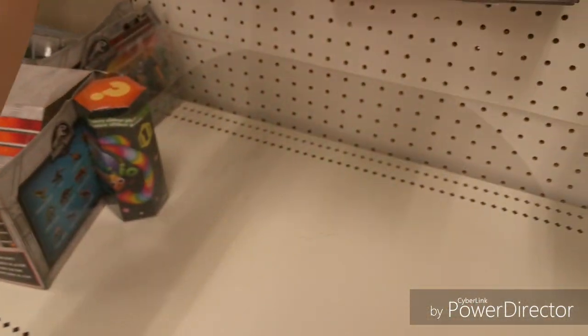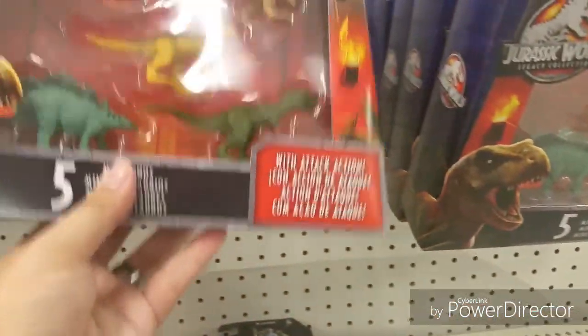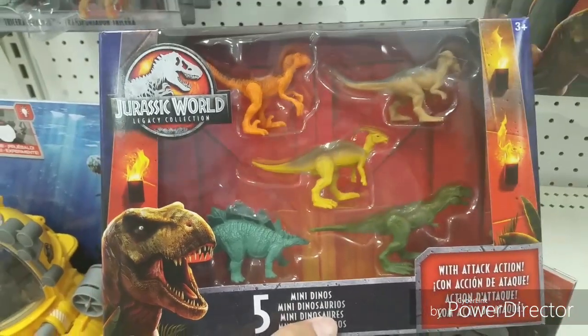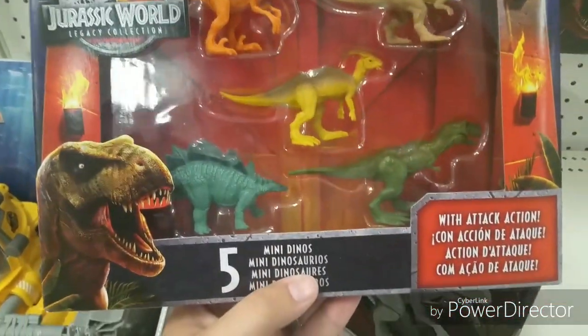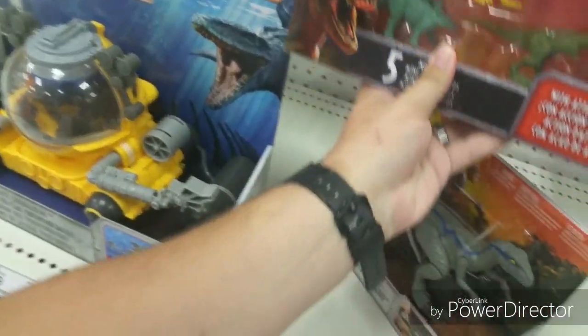And you got Blue. We got some Roarivores up here, but they're just the Triceratops. Still full price. At the Legendary series, or Legacy Collection, I guess, Lost World figures. Lost World dinosaurs, got the green, the orange raptor, Packy, which are really detailed, by the way, Rex and Parasaurolophus. So I guess I'm supposed to go after the Lost World dinosaurs.